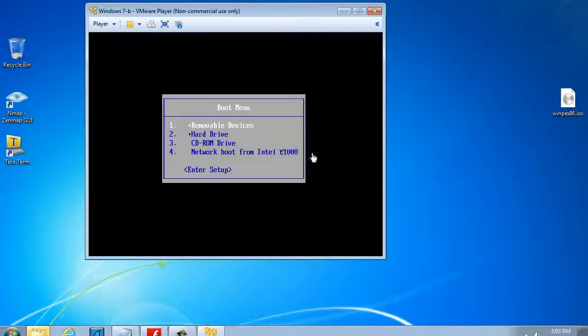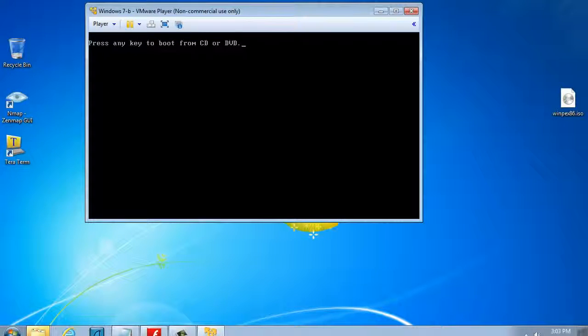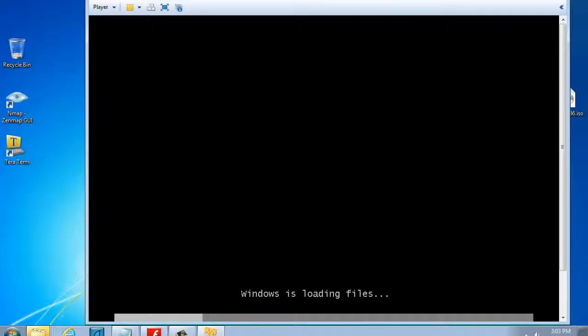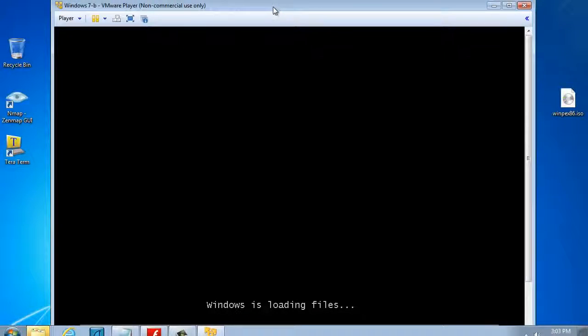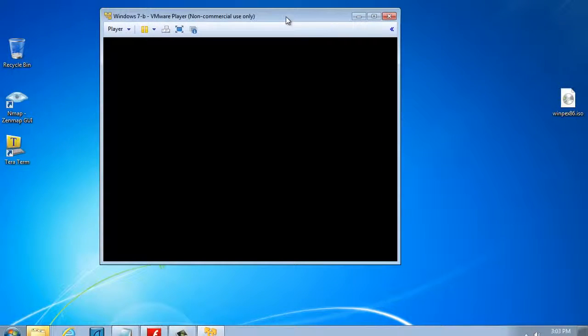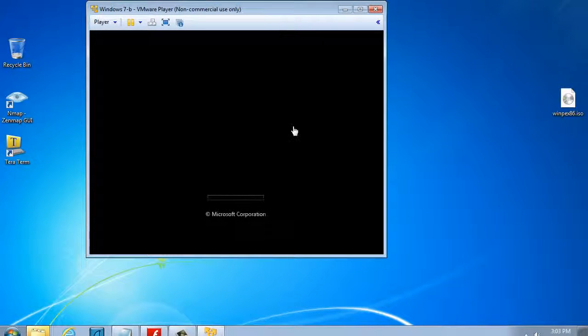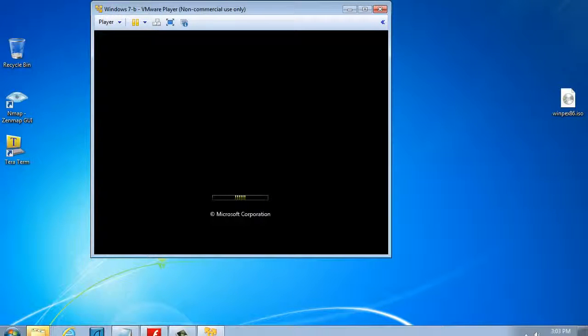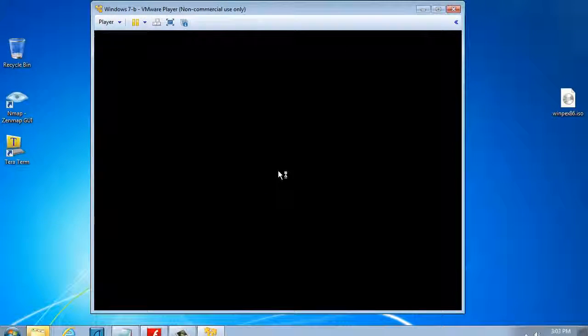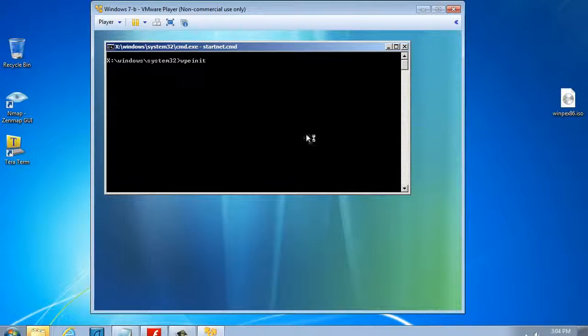So now in the boot menu, I'm able to specify, basically, I'll click in the window here to capture the cursor and then arrow down to the CD-ROM drive and press enter, and press any key to boot to the CD. And now we're going to boot. Basically, I'll hit Control-Alt on my keyboard to escape the cursor. And as you can see, we're now booting. Okay, it worked.